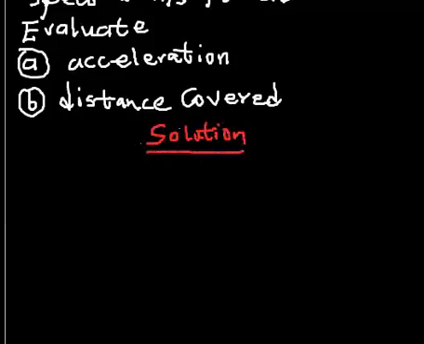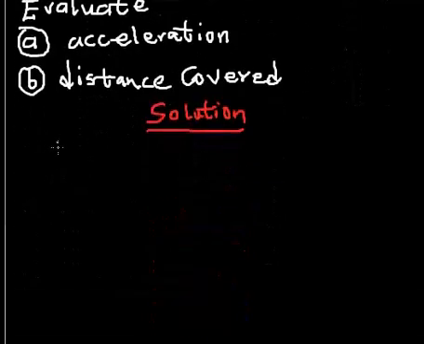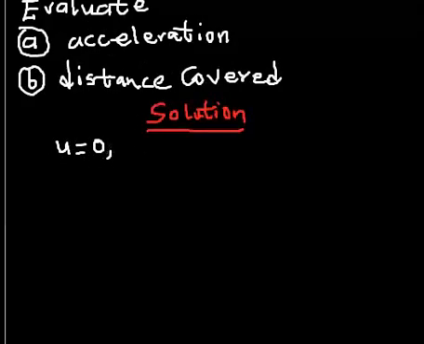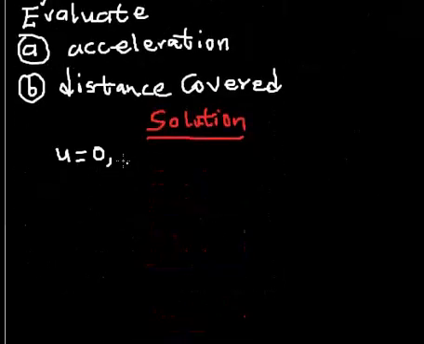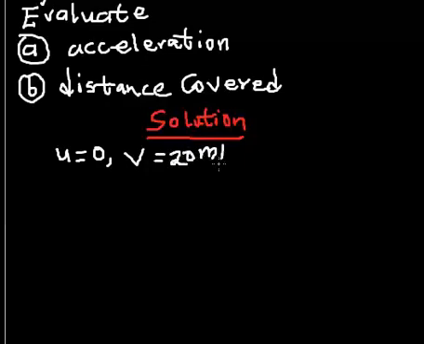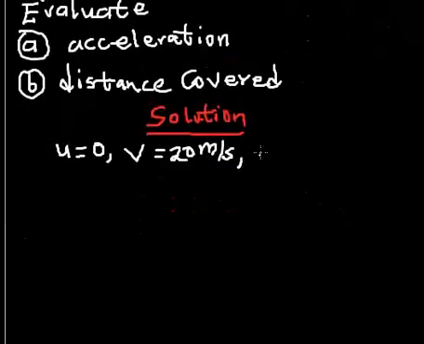Now, if I need to solve this, I should consider the fact that if I read the question, it said the car starts from rest, so I will have to write down my parameters. From rest, I will write that u is equal to 0. Then I move, and it enters into its final velocity. So it moves with the final velocity of 20 meters per second. All right. Then it does that for 2 seconds.